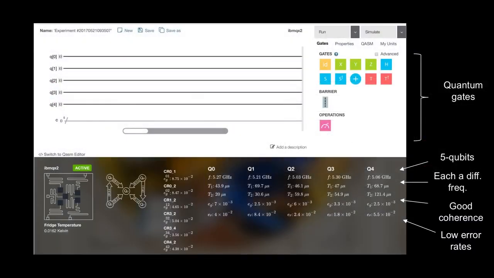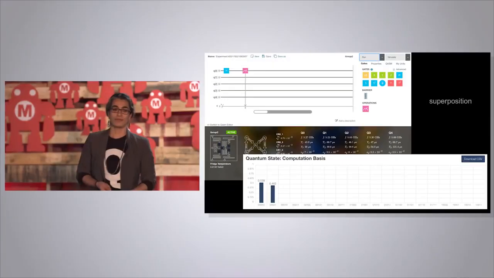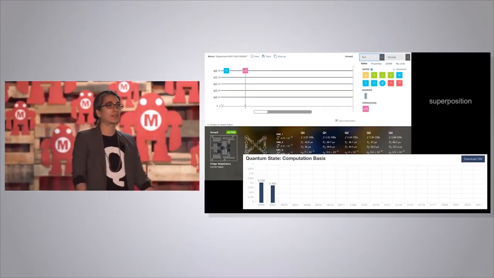So clicking in, this is the interface you're going to see. This is a picture of the actual chip that we have in the lab. You can see those 5 black squares are our 5 qubits. And the squiggly lines, again, are those resonators that we talk to the qubits with. And here we're giving you some information you may want to know about the qubits. What's the coherence time? Coherence time is how long does my quantum information last before it gets out of coherence. So for us, we have 50 to 100 microseconds of coherence time. And that matters because it determines how many different operations I can do before I lose my quantum information. Okay, so now let's create superposition. We talked about superposition.